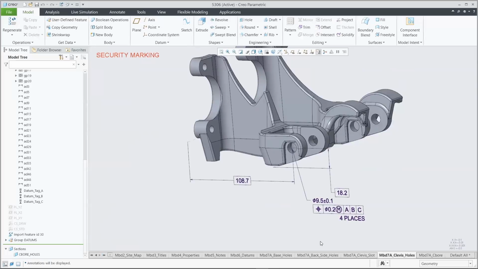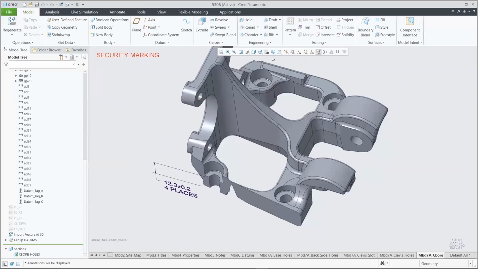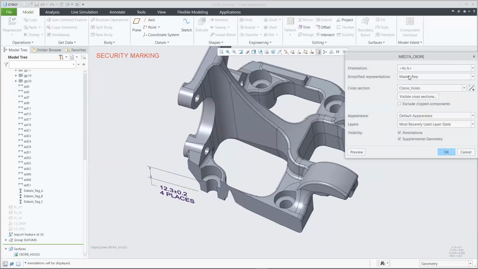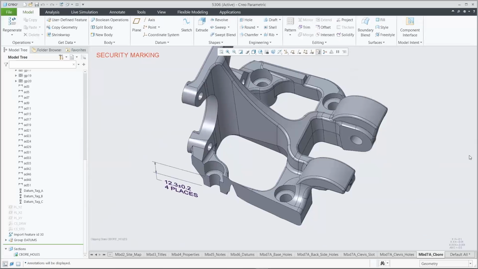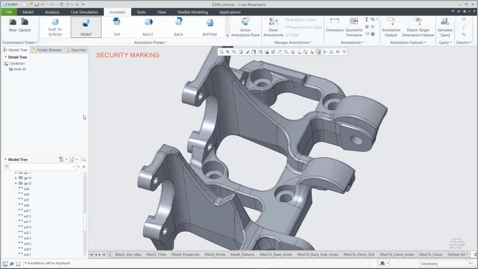And we can also go through and create these very easily just using the annotations tab, create new combination states, update combination states. And you also can go over to the view manager. This is where you can go through and put further content in there as well. So if I wanted to add in a cross section, something along those lines, or add in additional options for the specific view, specific orientation, that's all going to be able to be done there from our combination states.